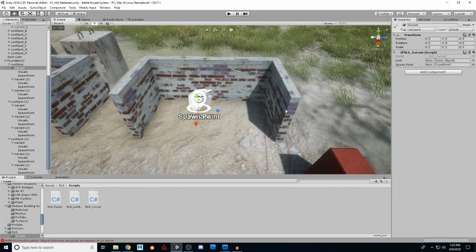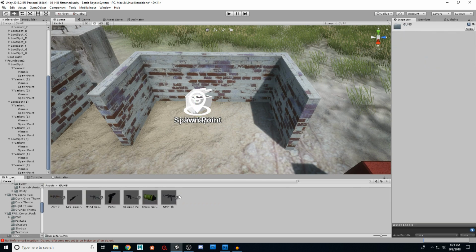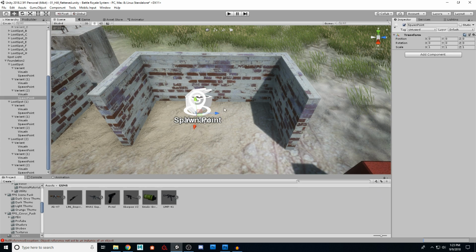Now we can start varianting things up, which is a lot of fun. So for the variant, first we want to say, here's the spawn point. So let's do that. Spawn point, and spawn point. And now for each of these, the best way to figure out how you're going to put objects is what I do is I'll go to my assets here, and I have this thing called guns, and I'm just going to lock that. So then if I select things, I get that thing, but this stays.